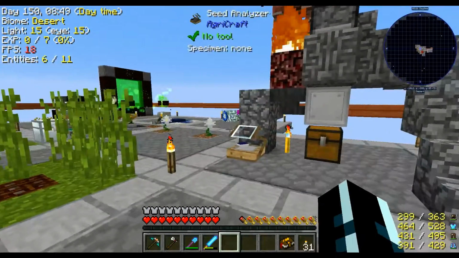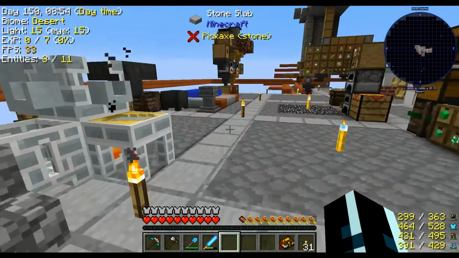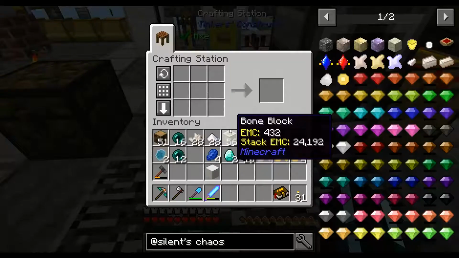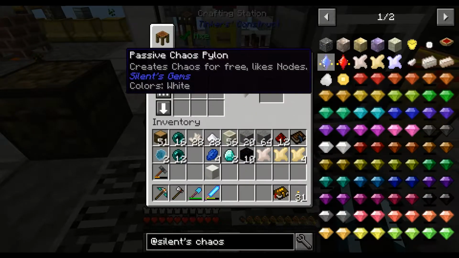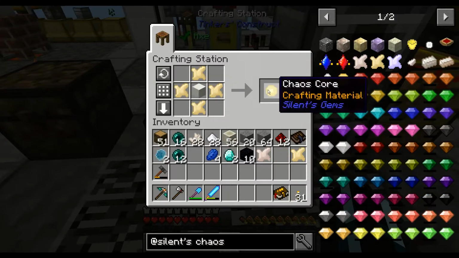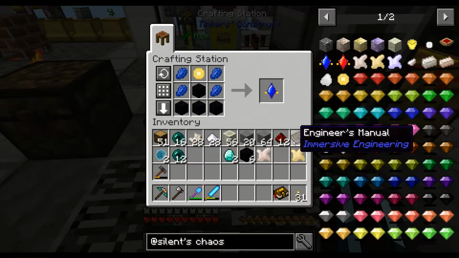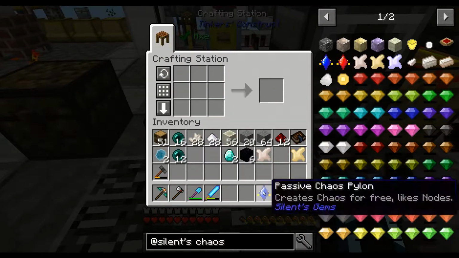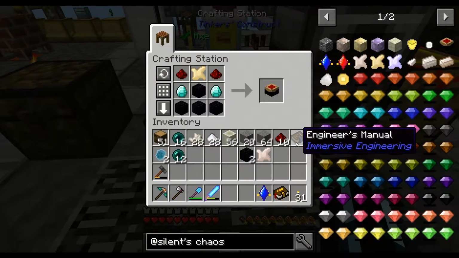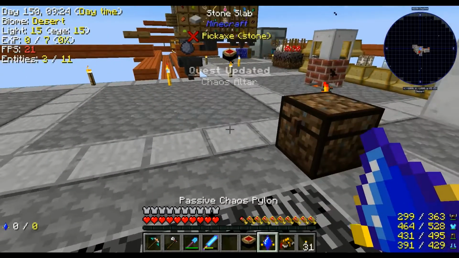What else did I get? Of course I went to the effort of getting the enriched chaos and stuff, and let's do something with that real quick because that is going to take a long time. So let's get our passive. There's our chaos core. There is our passive chaos thing. Let's go ahead and get our chaos altar as well. There we are. That should ding ding.